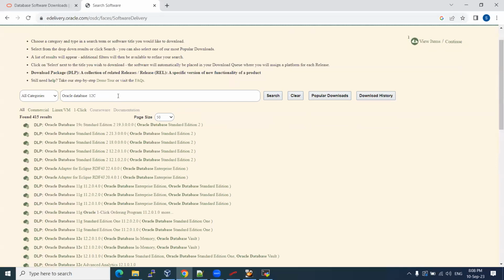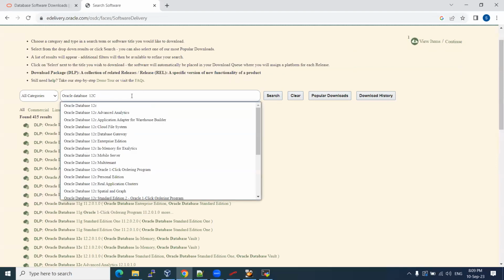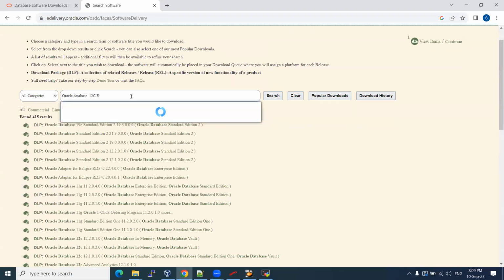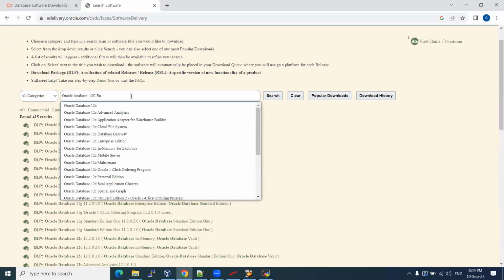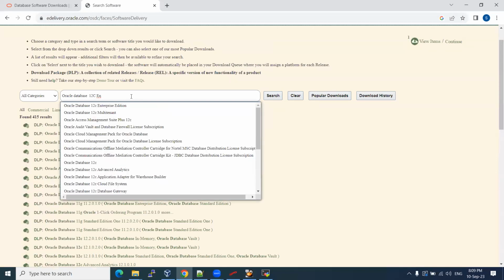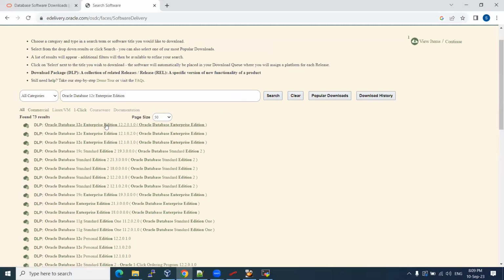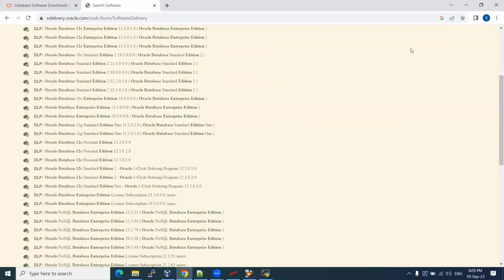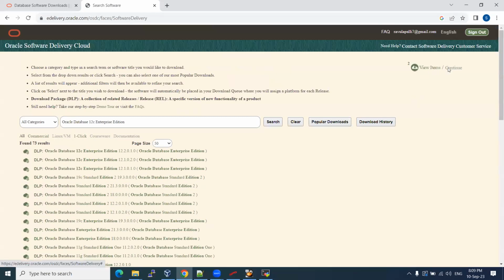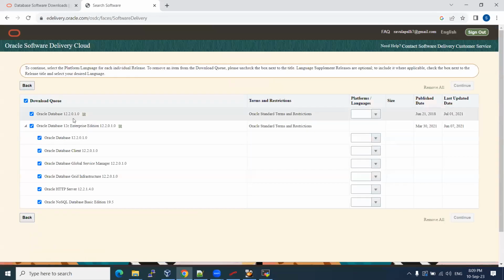Oracle Database Enterprise Edition. Search. See here, this one. Okay. 12C Enterprise 12.2.0.1 is our version. You can just click it. It will add it to your queue. I think I have added this one. Click on continue.